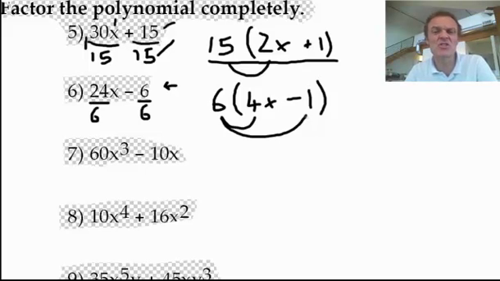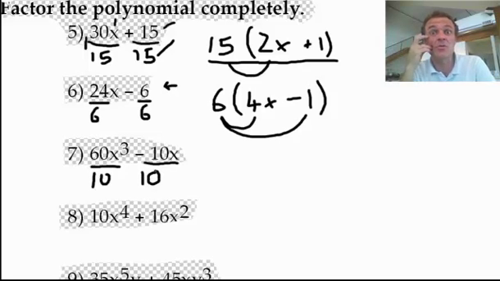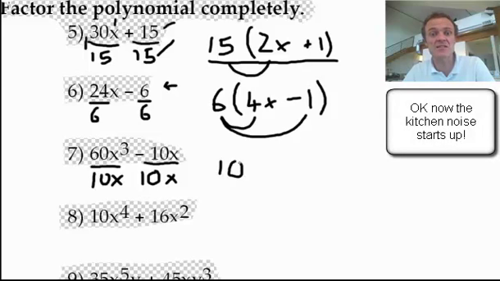Number 7 looks a bit more interesting. Again, put a line under both of these. What can 60 and 10 divide by? They'll both divide by 10. And now there are x's in both. And remember, the smallest one is the x next to the 10. There's an x cubed and an x. We can factor out the smallest one, which is just the x. So 10x, if I write it there, is what I can factor out.